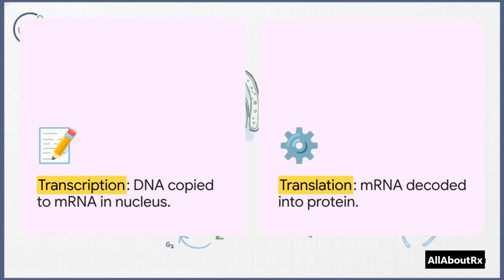Now I want to slow down for just a second here because grasping gene expression is absolutely vital. It happens in two very distinct steps. First up is transcription. This happens inside the nucleus, where the genetic information from DNA is copied into messenger RNA, or mRNA, and this relies on an enzyme called RNA polymerase. Second is translation. This is where the mRNA leaves the nucleus, travels out into the cytoplasm, and its sequence is decoded at the ribosome. It reads three-letter codes called codons to build a highly specific protein. So DNA to mRNA is transcription, mRNA to protein is translation.